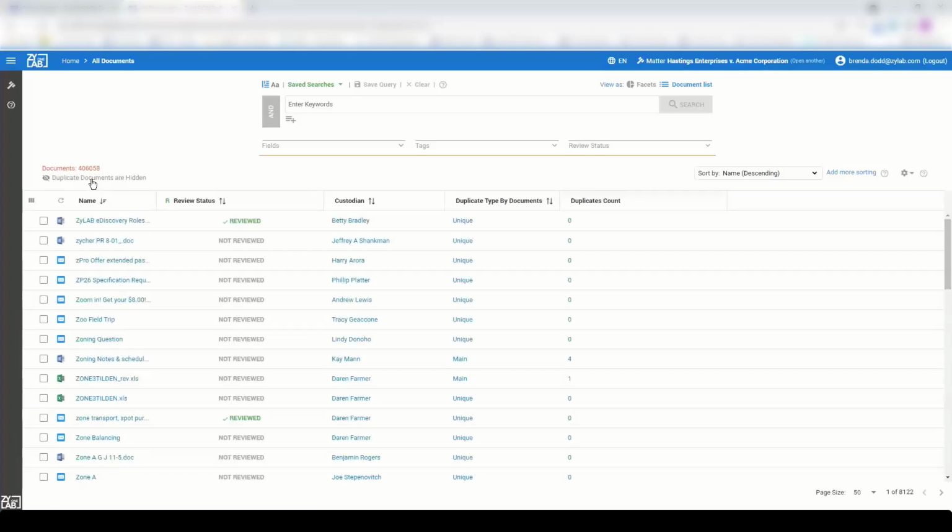And you'll notice you always see that the duplicate documents have been hidden, and you can always show them again if needed. And that way you're able just to quickly get them out of sight. So in other words, Jay, I wouldn't have had to have gone through that process of bulk tagging those documents as duplicate. Well, that does have some advantages.